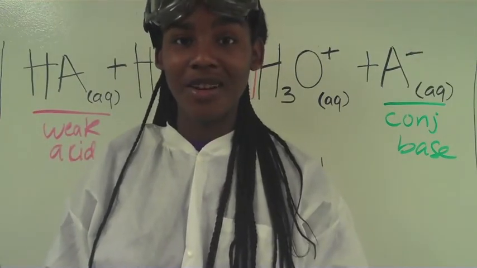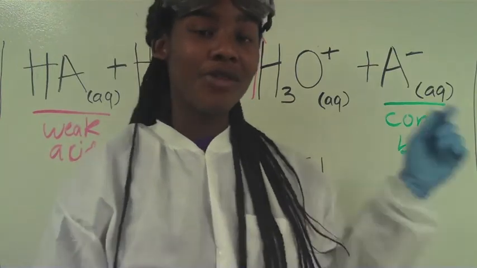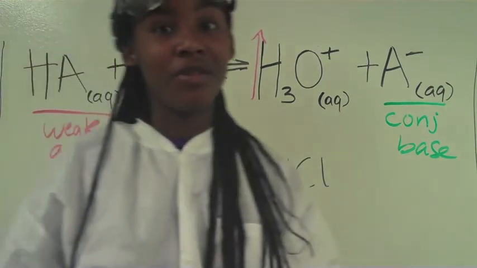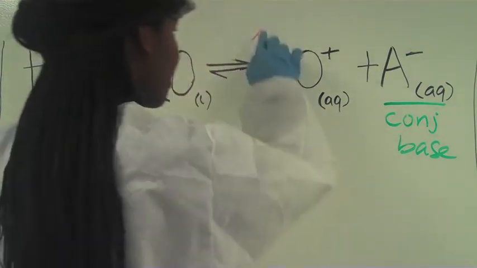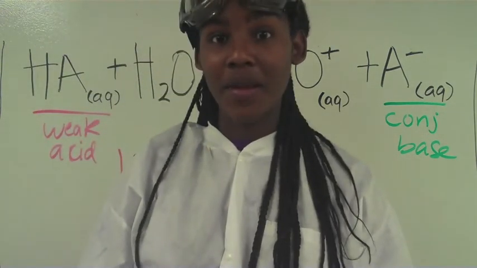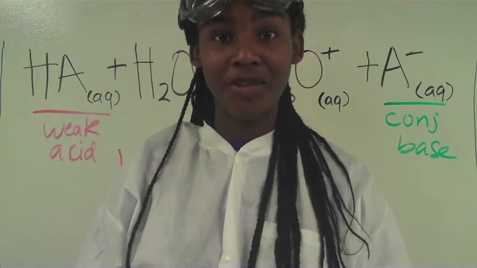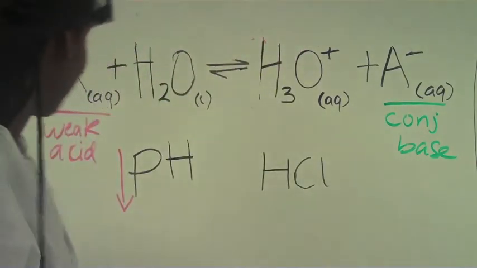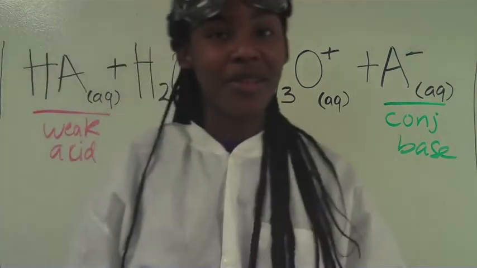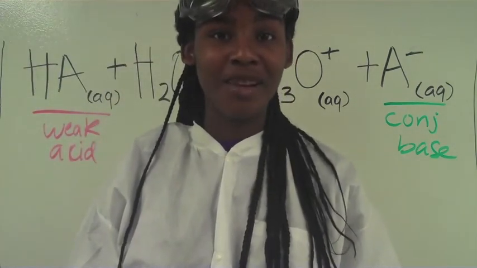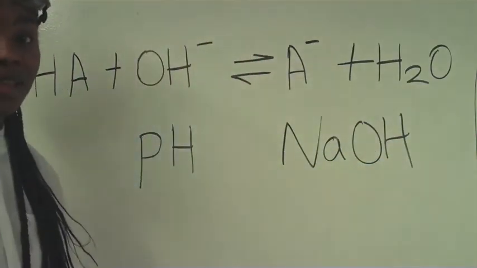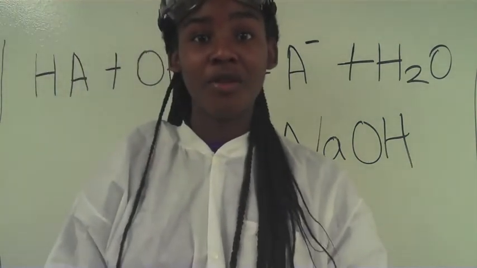The reaction also reduces the concentration of the hydronium ion back to its original level. This will result in a rise in pH back to its original level. That's what happens when a strong acid is added to an acidic buffer. So I'll use this equation to explain what happens when you add a strong base to an acidic buffer.